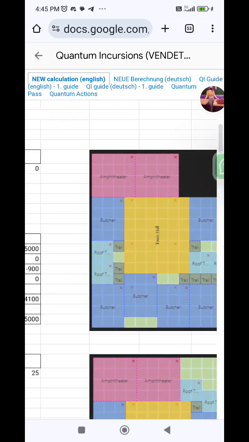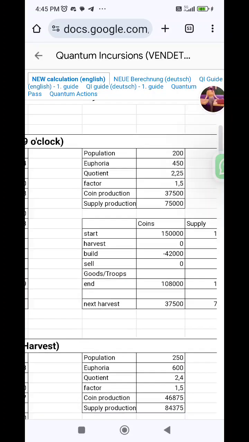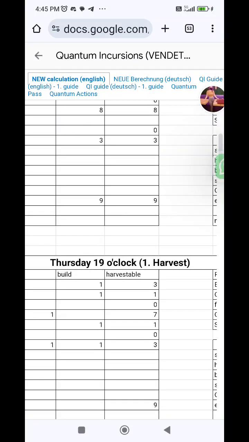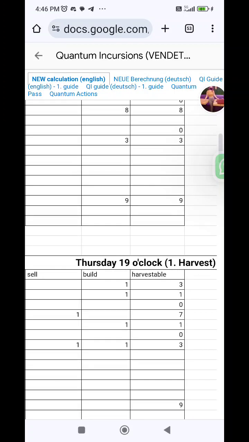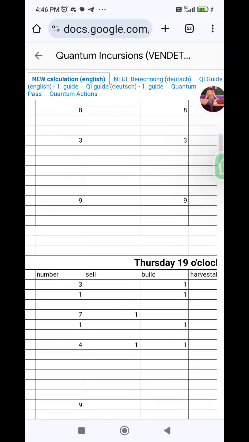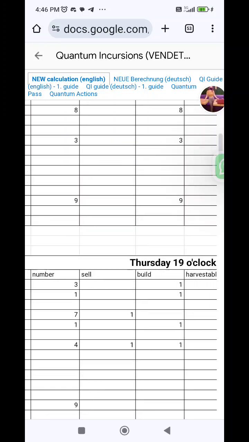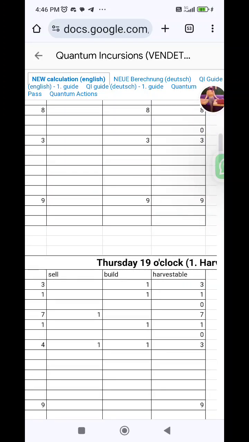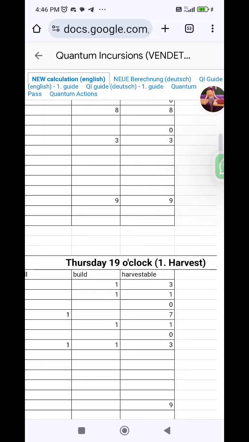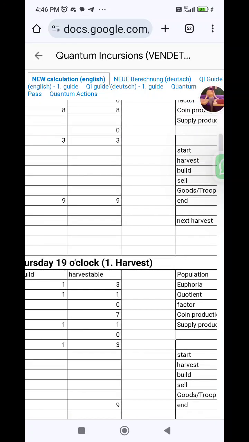So then you have the next day. Next day you harvest. Set up your alarm clock. Don't waste time. So it's Thursday, whatever hour it is for you, whatever time zone you're in. For me, it's 7 o'clock in the evening. It means I have to get up at 5 o'clock in the morning the next day to harvest. Sometimes I'm able to do that, but not always. I'll find out.